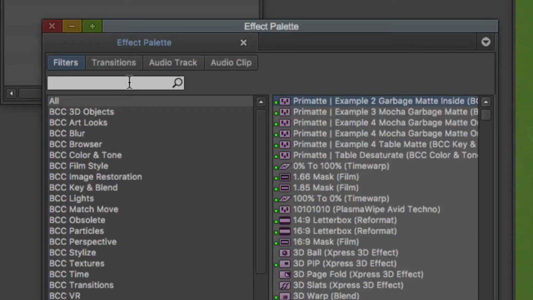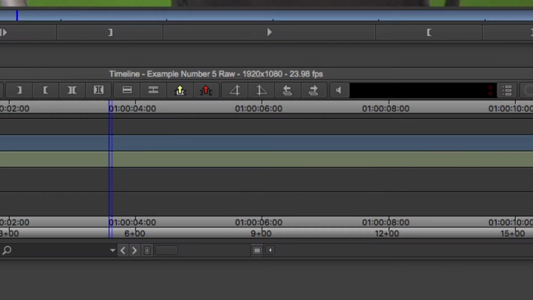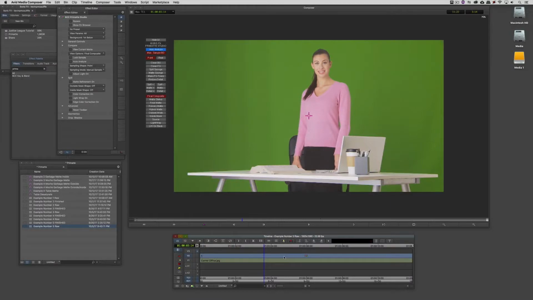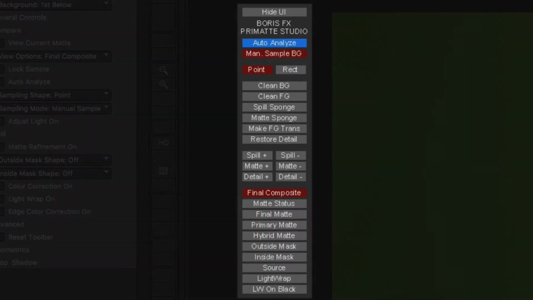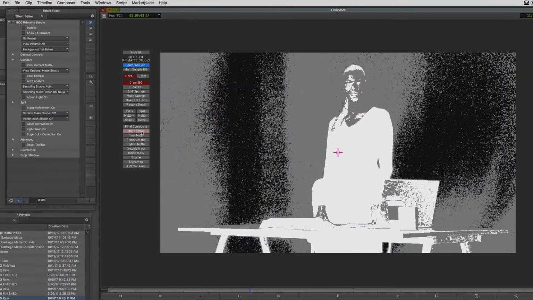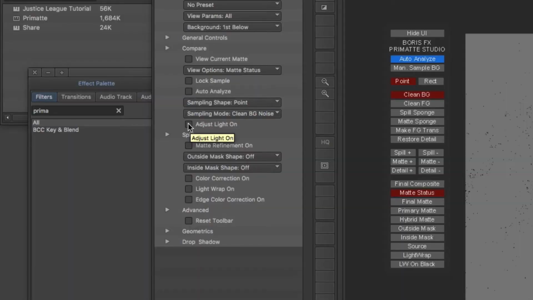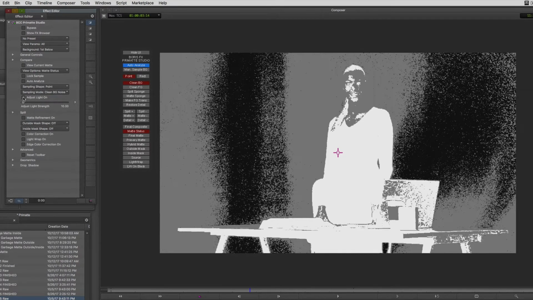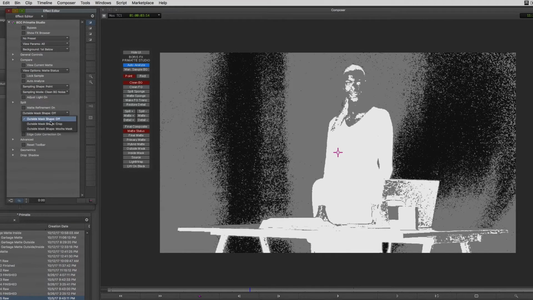You'll notice immediately that once you've applied the effect, things have changed, and we now have access to the important keying tools right at our fingertips via an on-screen menu, so there's no need to bog down your workflow by having to constantly go back and forth to the effects palette. In most cases, an excellent key can be pulled by simply auto-analyzing your footage. In some cases, you might notice that your green or blue screen may not have been lit evenly, and it's giving you some problems trying to get a good, even key. Well, don't worry, Primatte has you covered with the ability to adjust the light on your key screen with one simple click of the mouse.